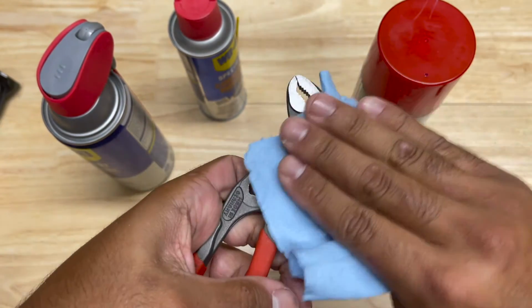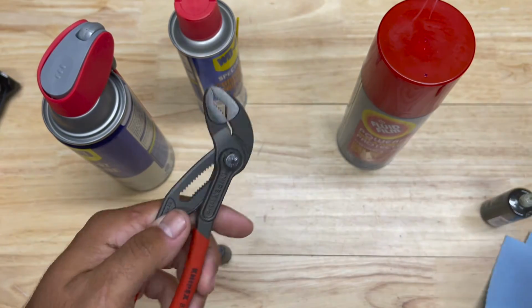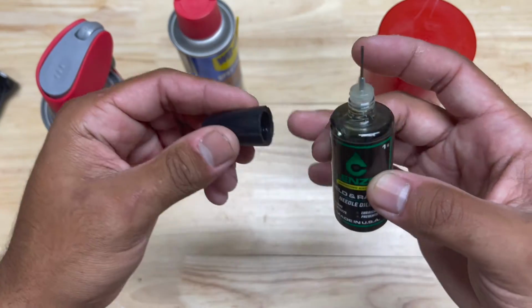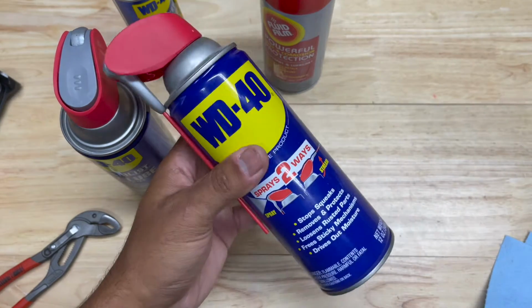You can put it anywhere, and this stuff works really well. I really like this stuff, and it doesn't smell bad at all. It actually smells pretty good. So yeah, Cleanse Oil, that's another good product that I like to use. I do want to mention WD-40.